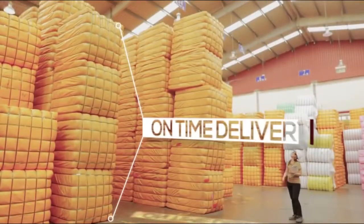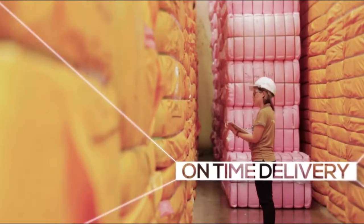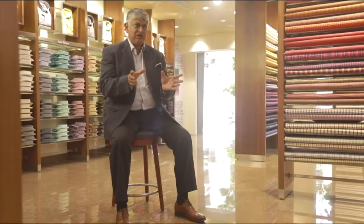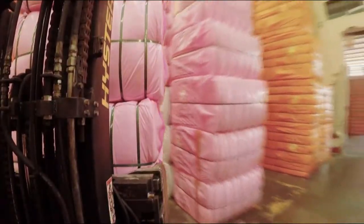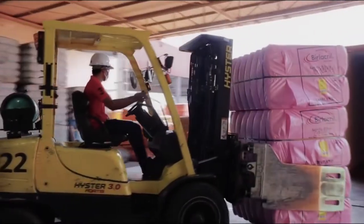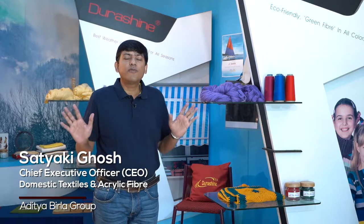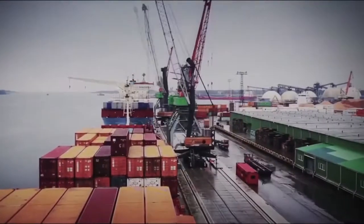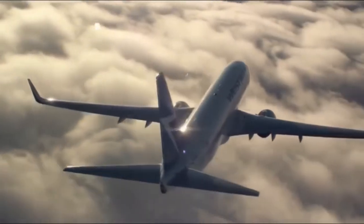The purpose of all this is to ensure that OTIFs go up. This whole supply chain management of the value chain is really all about customer centricity and all about delighting your customers. Thai Acrylic Fibre is a global company and our customers are spread across the five continents. To service these customers well, our supply chain and logistics functions are very well interlinked and are completely in the system.